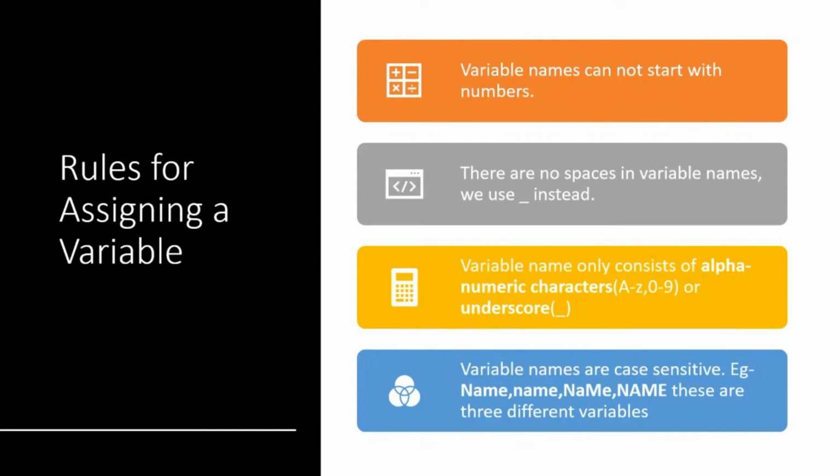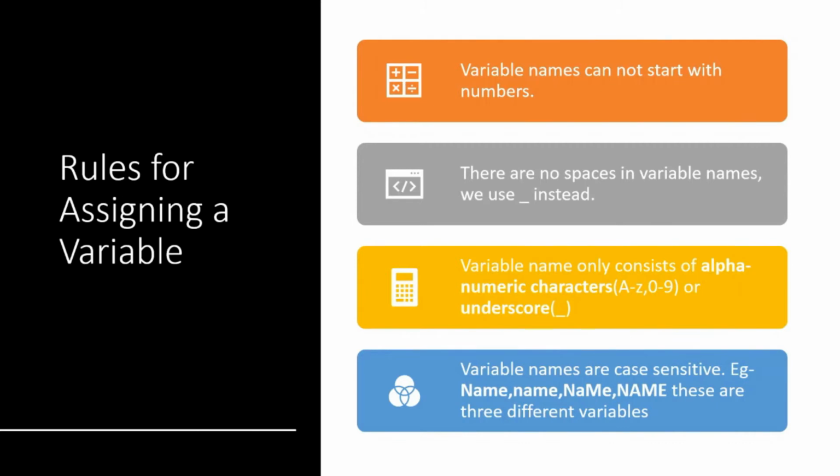Then variable names are case sensitive. Example: small name, capital Name, capital NAme, or complete capital NAME. If we declare these four variables, they are all different variables. Suppose you have declared small name, and somewhere you use capital NAME. Then it will say it doesn't know what capital NAME is, because you haven't declared it anywhere or assigned any value to it, so it will show an error. So they are all case sensitive. If you are using small name, use small only. If you are using capital, use capital.